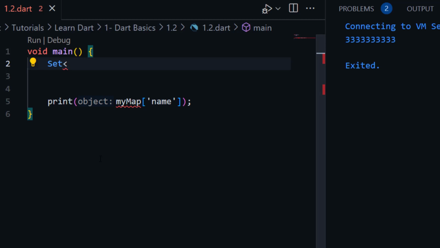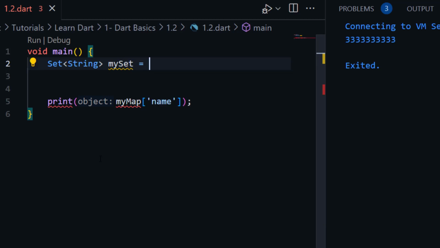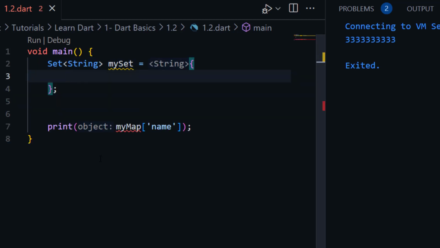Here we need to mention string and name it my set, right? It is the same as a list, but the difference is that we assign values in a list inside square brackets, but here we will use curly braces, and in curly braces we will store values same like a list.